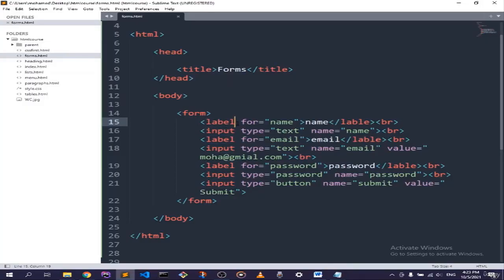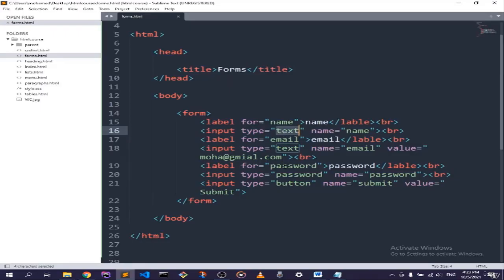Okay, the label just basically tells the user on the screen what to do with this input. Like this one is for name, this one for email, and this one for password. All right, and the input is the actual text field, or the actual input. Okay, and we have two main attributes for now. We have the type, which dictates the type of this input.